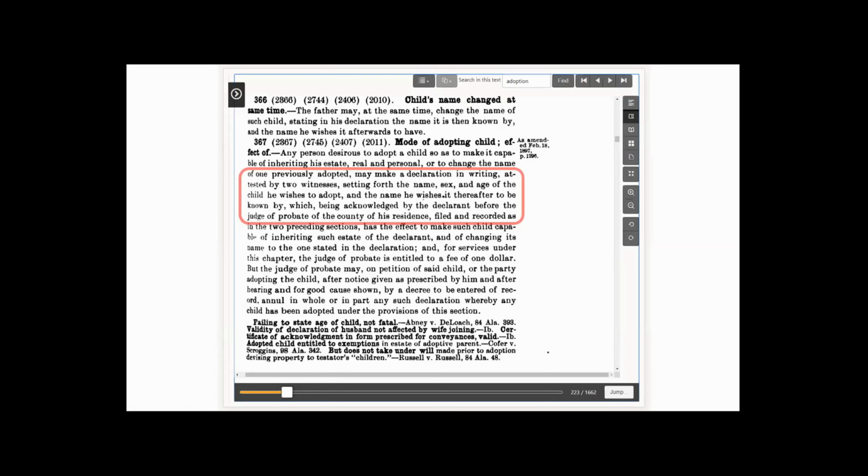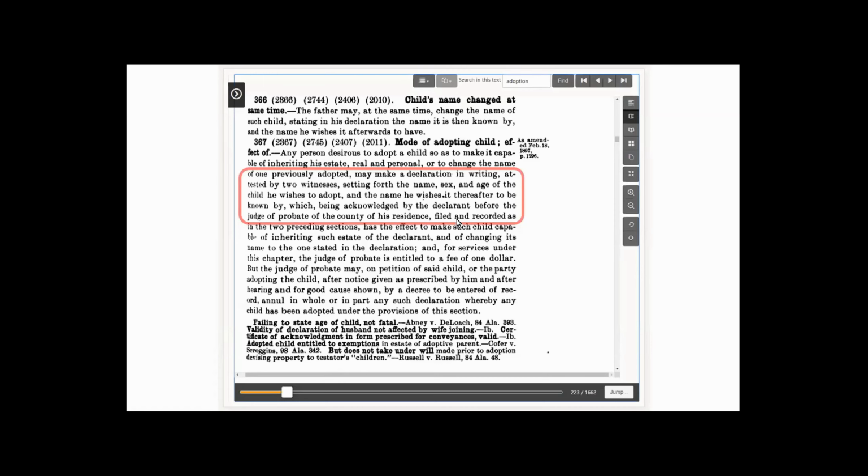And what time frame are we talking about? I'm talking about the adoption part. Right now this is 1897, through 1897.